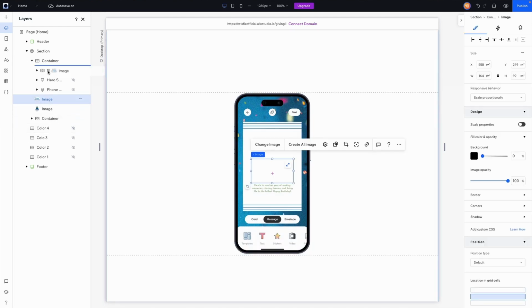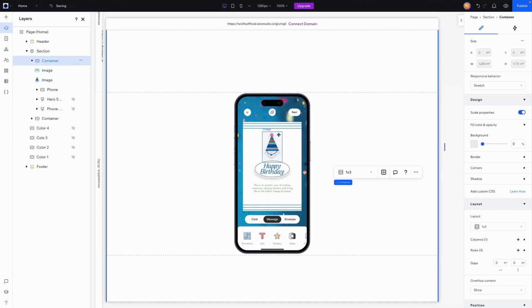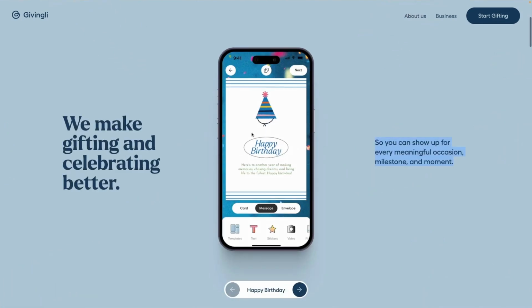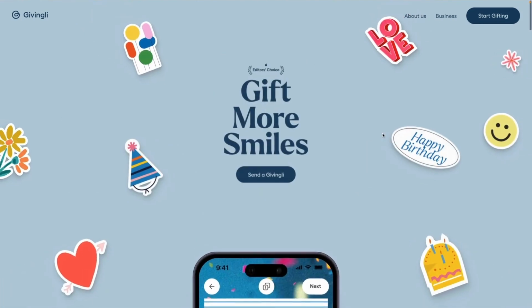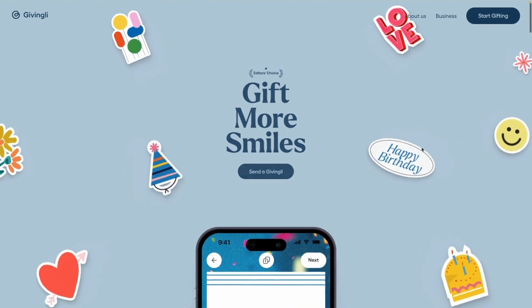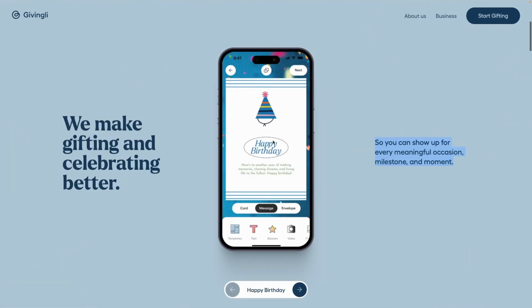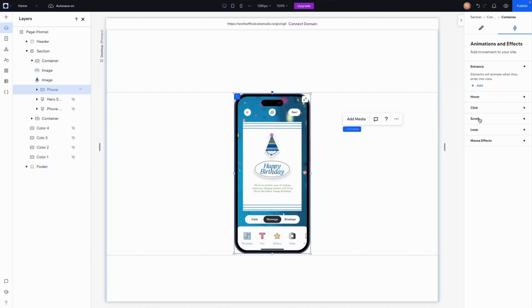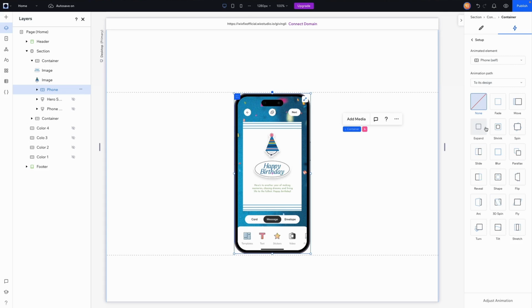All right. But for the hero stack, I'm gonna go ahead and hide this temporarily because now what I want to work on is our little icons. Now I'm gonna move the icons above the phone so that they are visible. And what we want to do, if we take a look at the live website, is the hat is over here on the left. And as we scroll, it moves into place. And then the exact opposite for the happy birthday sign. It starts over here on the right-hand side, and then it moves down into place. So to create that effect here inside of Wix Studio, what we want to do is grab the phone and we're gonna add a scroll interaction to the phone.